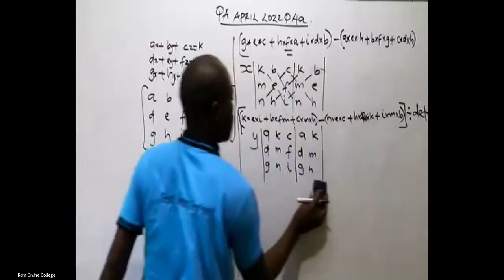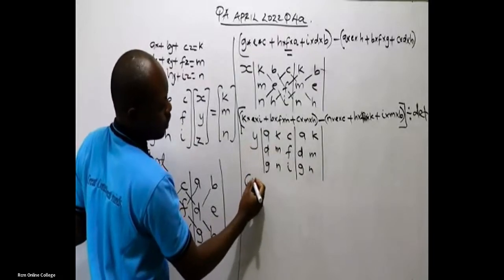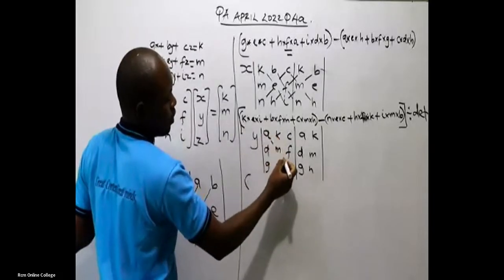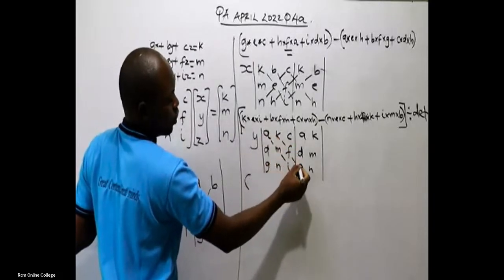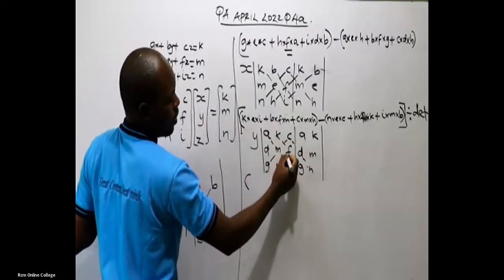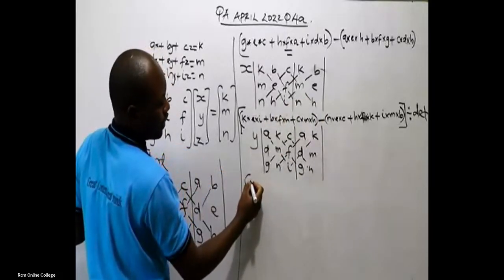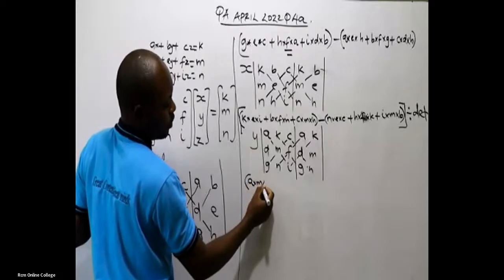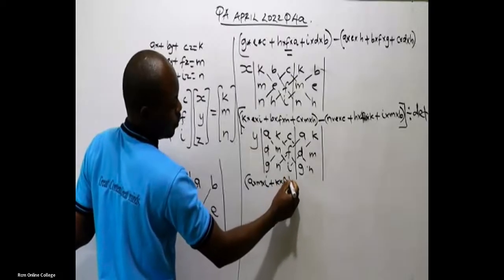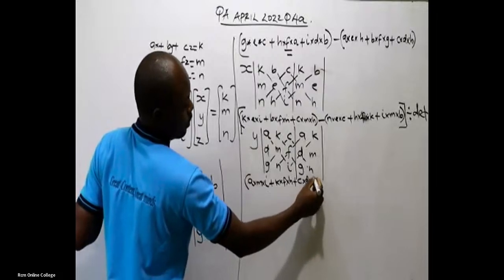The resulting matrix now, I'll come here and put it in brackets and say it is now A, M, I, K, F, G, C, D, N, then G, M, C, N, F, A, I, D, K. So let's have A times M times I plus K times F times G plus C times D times N.